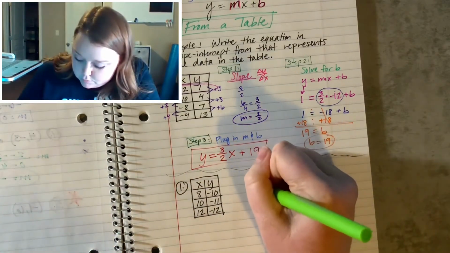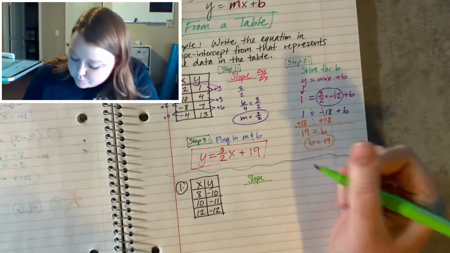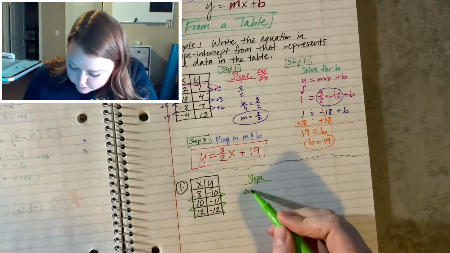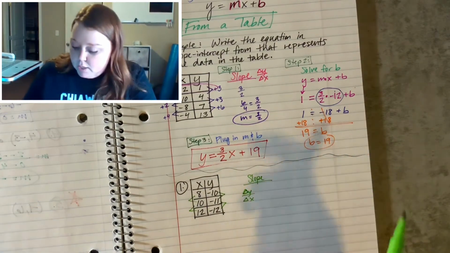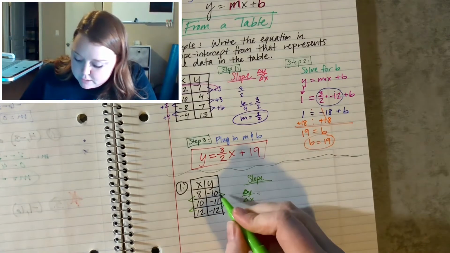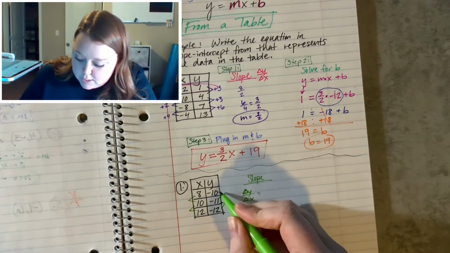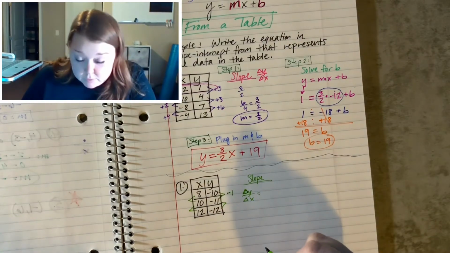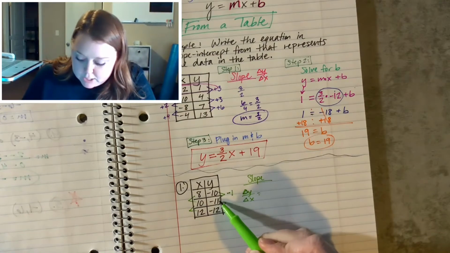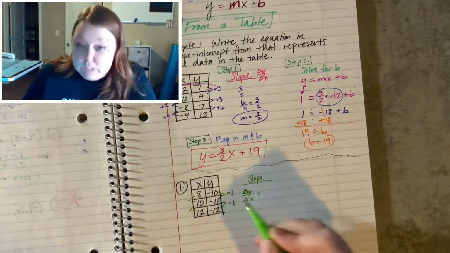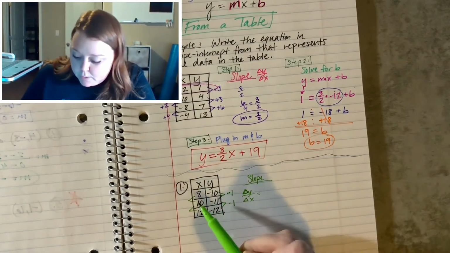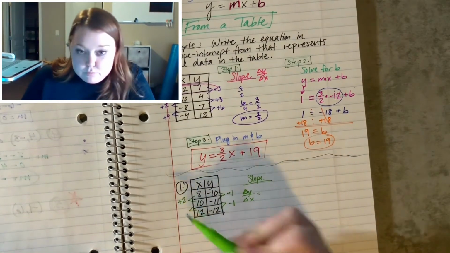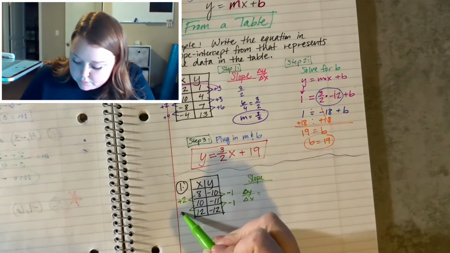Okay, first thing I do, gotta find slope. So slope, change in y over change in x. I mean, if you need to write that every time, do it. Okay. Change in y over change in x. Well, from -10 to -11, that is actually decreasing by 1. It's going down. It's becoming more negative. And if you notice right here from -11 to -12, that's also decreasing by 1. We go to our x side, from 8 to 10, that's increasing by 2. 10 to 12, increase of 2.